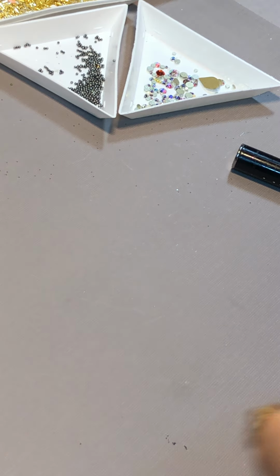If you want, you can just put your crystals along with the curved line.